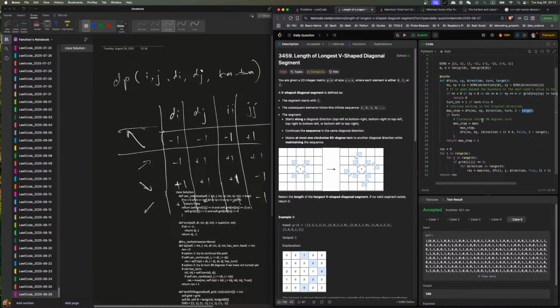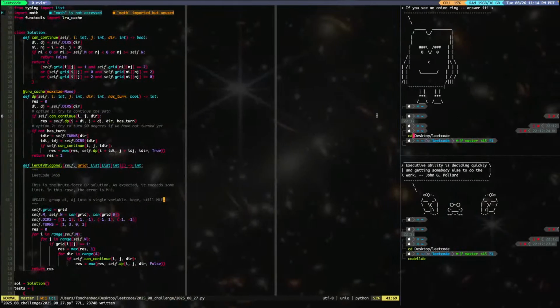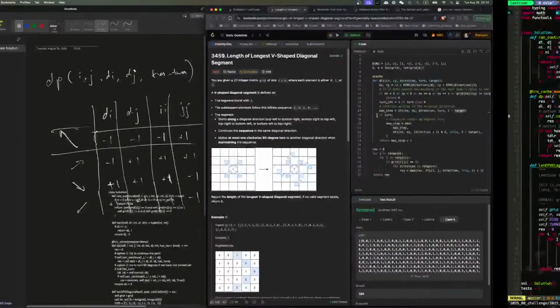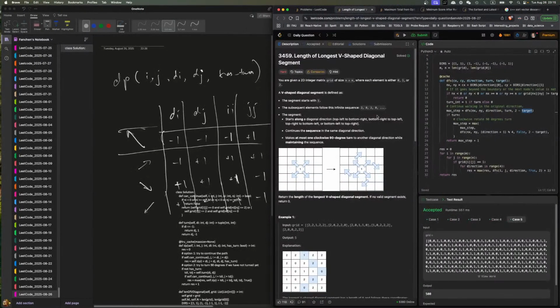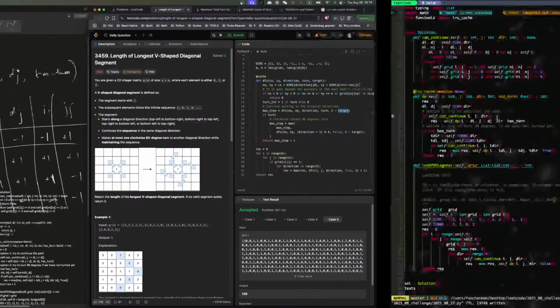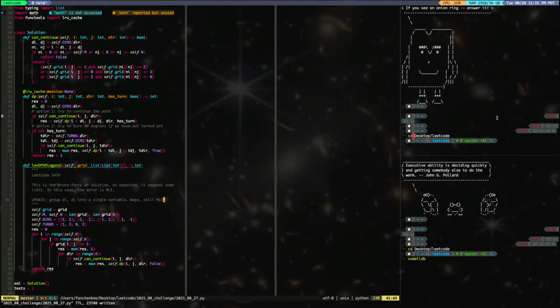If turn clockwise, rotate. Huh. That's exactly the same. What in the world? That's exactly the same as my solution.